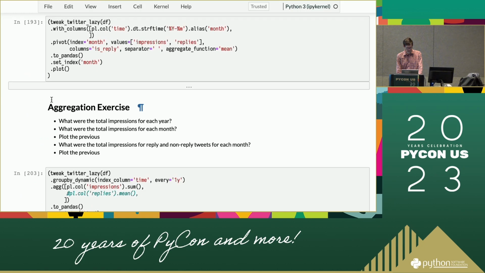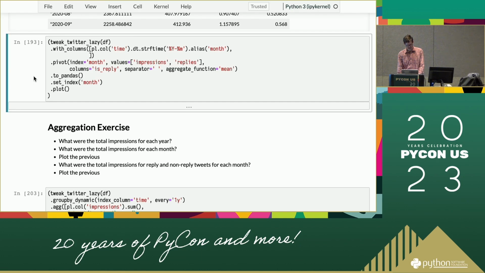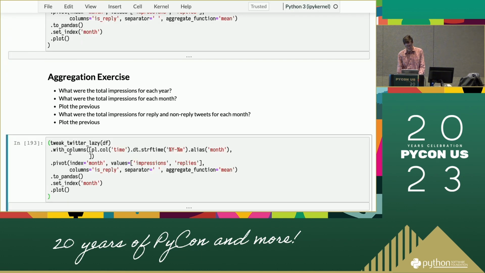Okay, let's see. The next one here is what were the total impressions for reply and non-reply tweets for each month? Okay, so in this case, we're going to do a pivot on that. So I'll take my pivot code and copy and paste it. And I already have this month code here, and so I want to stick that into the index. What do I want to look at?